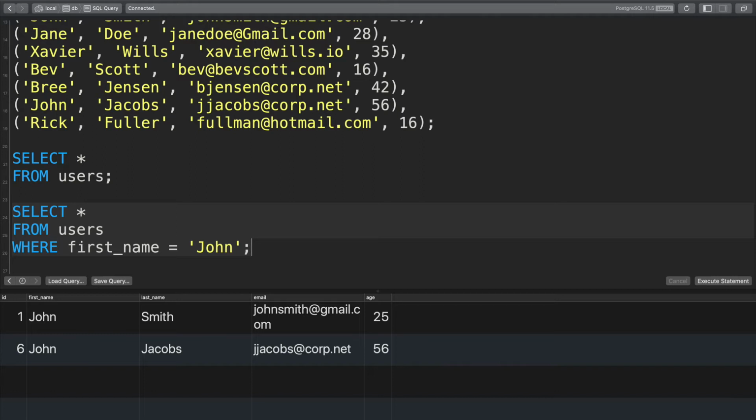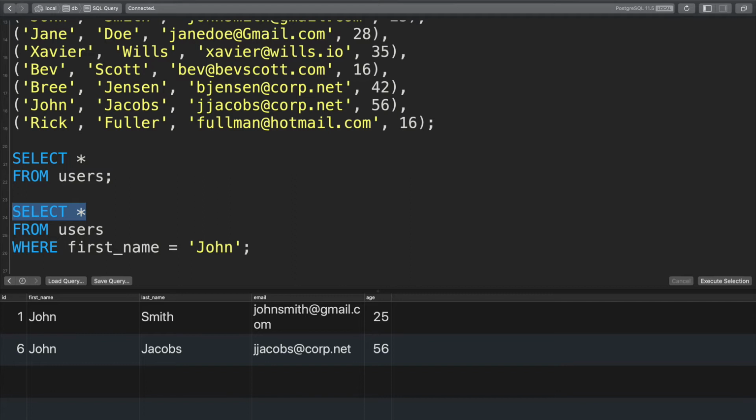Our database first looks at our from keyword to determine which tables it needs to fetch. It will then fetch all the rows from this table and look for a where clause. Then it will take all of those rows and check each one of them against the where clause, discarding ones that don't match the condition. Finally, we return all columns from that in our result set. So in our example, we get all the rows from users. The database then filters out every row where the first name does not match John and returns all columns for each of those rows.